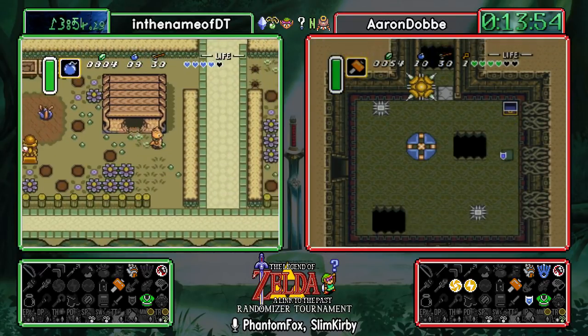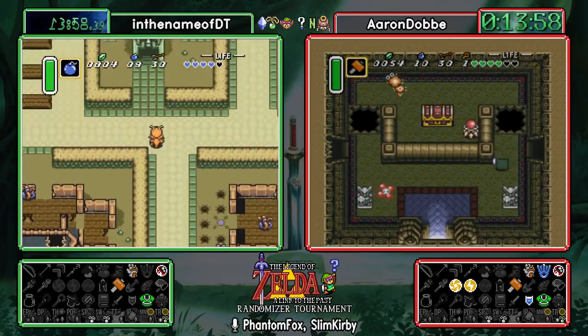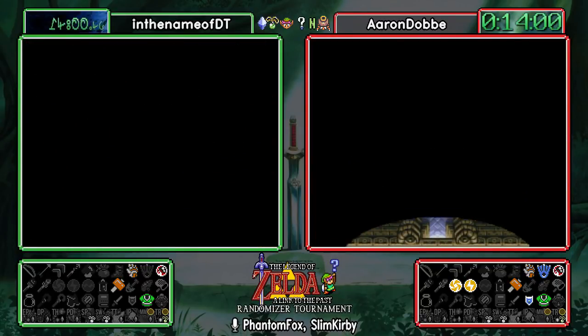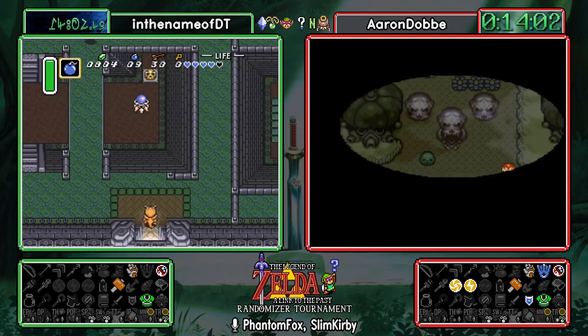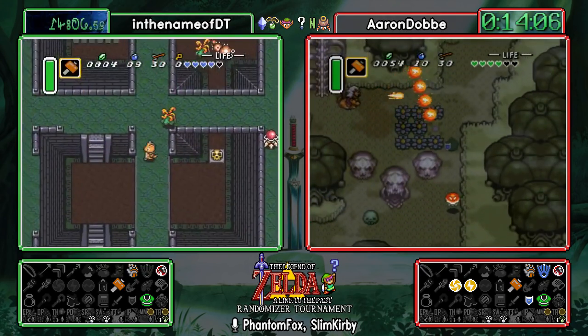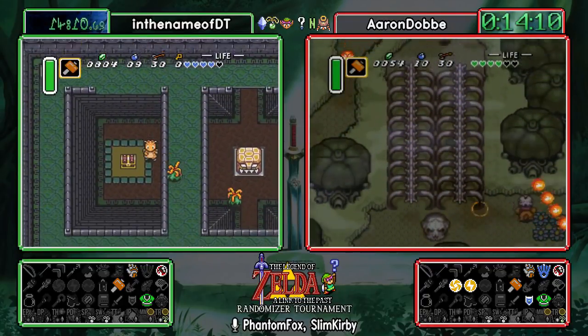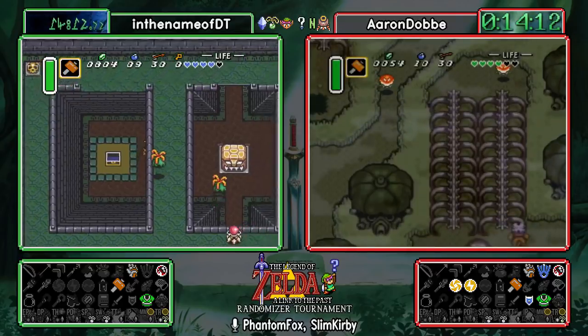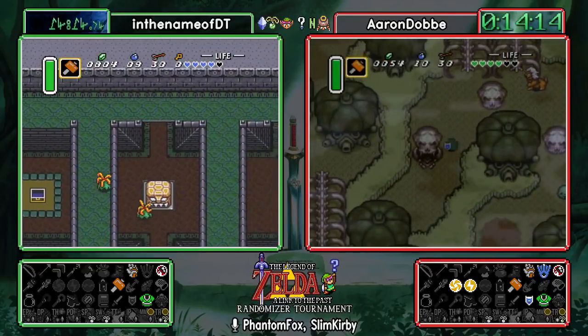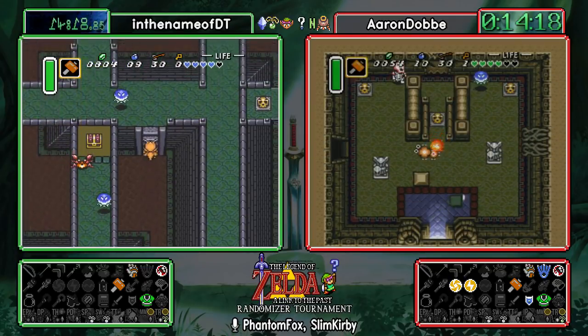All right. Meanwhile, Aaron has made his initial dip into the beginning portion of Skull Woods, but he's not going to find anything terribly interesting in there, unfortunately. And here we go with DT into Thieves' Town. And another thing about Thieves' Town, these first few rooms are loaded with enemies, so that can be pretty tough to get through these beginning sections to get all the items.